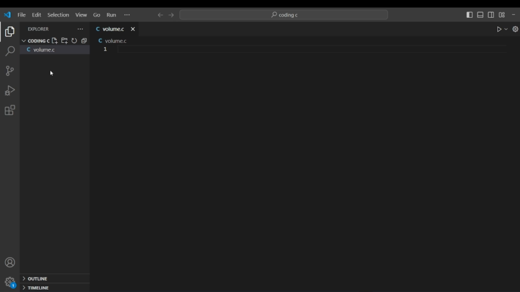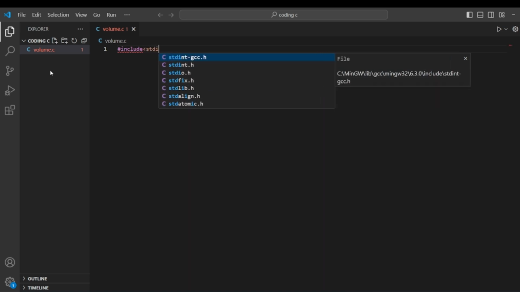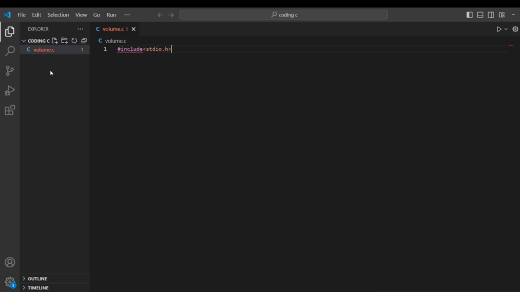Here we include the header name. We declare a variable, float.